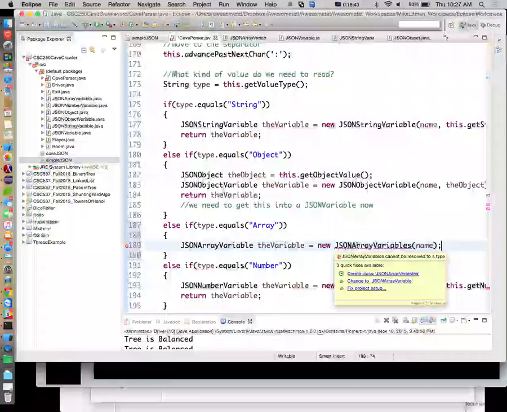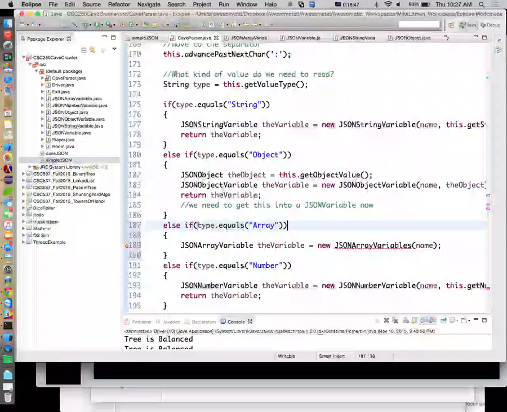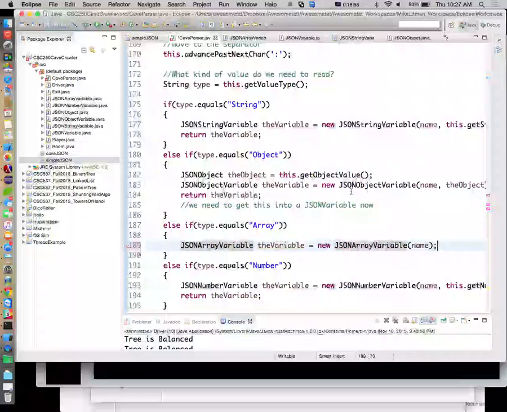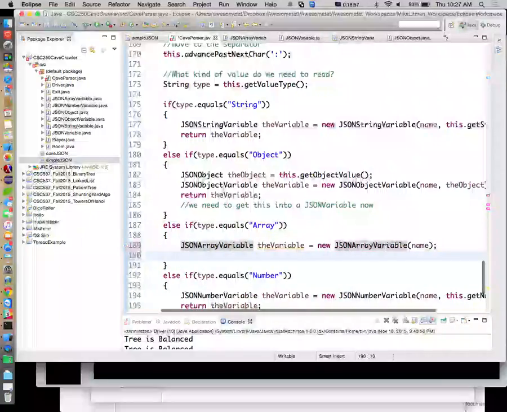Go back in here. What is this guy screaming about? Oh, I think we just have to import one of these things, JSON array variables, there we go, thank you. So we'll go ahead and create our variable array. And then, as long as we still have commas, we're going to start reading in our object.